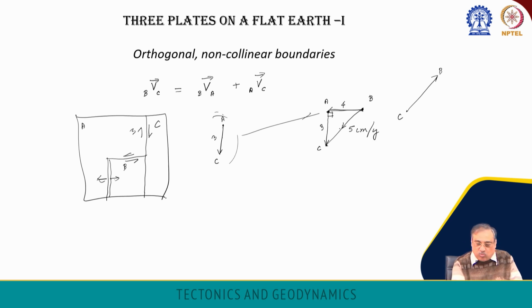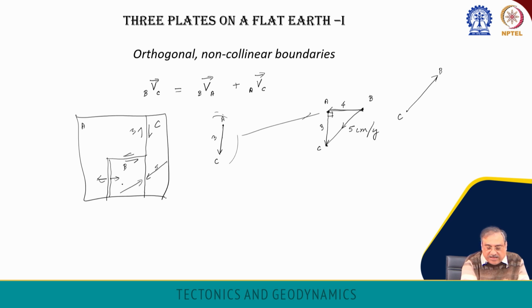So, in this case, we take the head of the arrow. So, this 5 centimeter length will go on to here. So, this arrow pointing this way would indicate that this is the relative velocity vector of plate C with respect to plate B. So, with respect to plate B, and this is the AB boundary, BC boundary, plate C is moving towards plate B at a rate of 5 centimeters per year, and it would be in this direction.